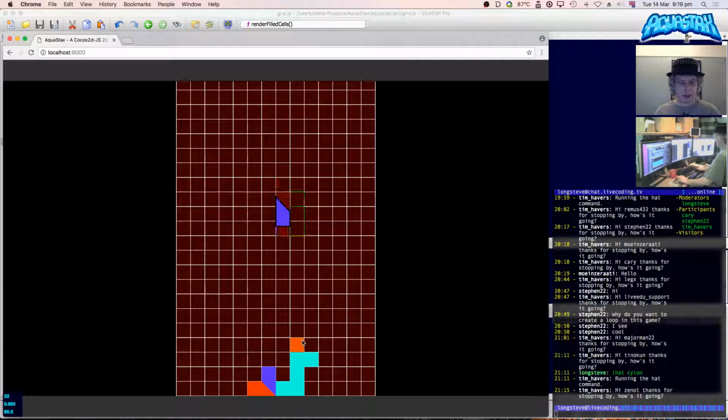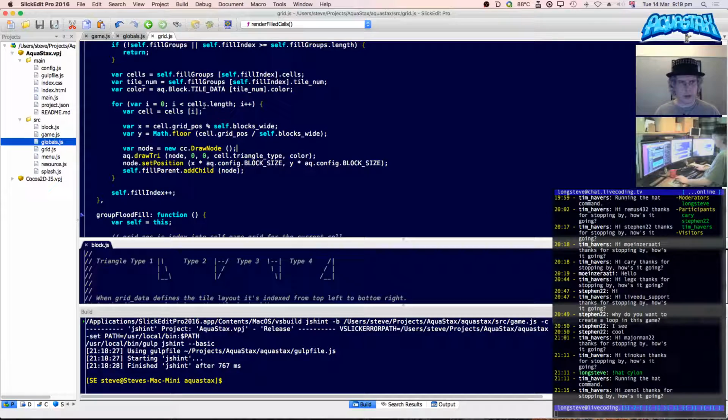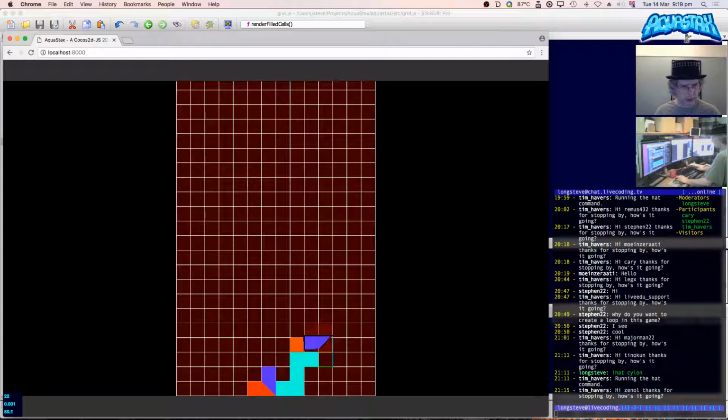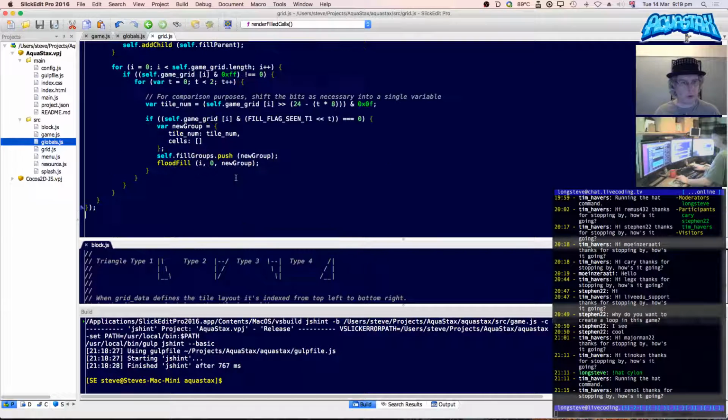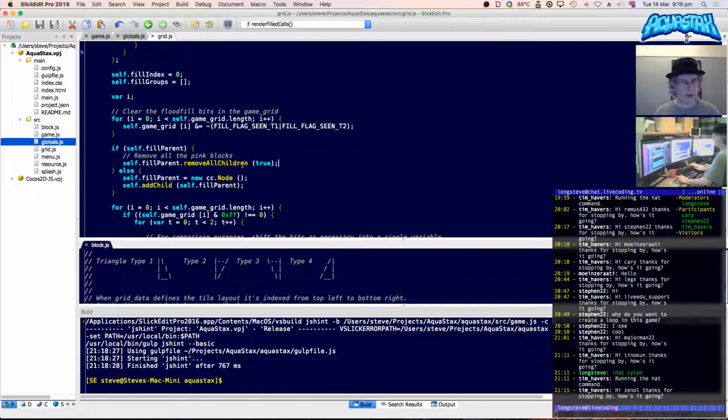And where I'm rendering one of those, am I rendering triangles? Oh no, it should be a node per cell. Yeah, it should be a node per triangle. Why didn't that go up by more then? Interesting. 22, now it's 25. 22, 23, 24, 25, that's kind of what I would have expected. It's close enough. It's not going up by huge numbers. That was my main concern, that it wasn't freeing up the nodes properly, but where they're all parented off of a parent node, each time a block lands, the call to remove all children clears the whole lot up, so that's fine.